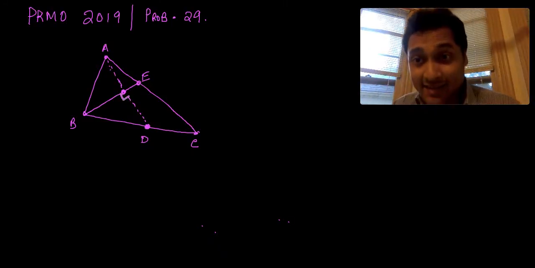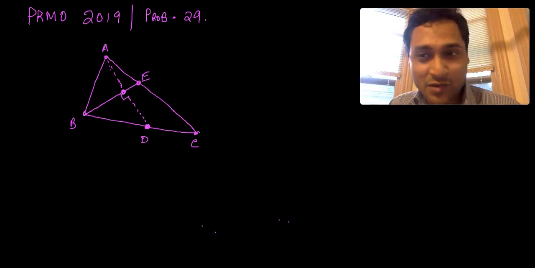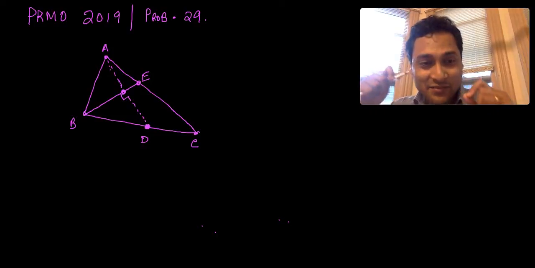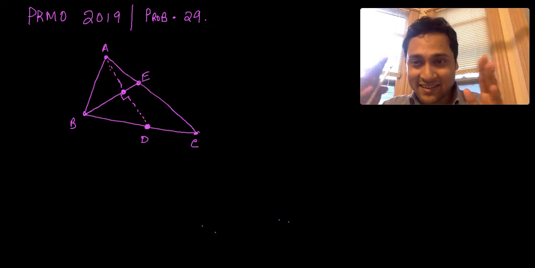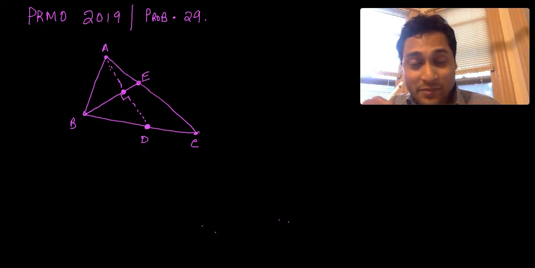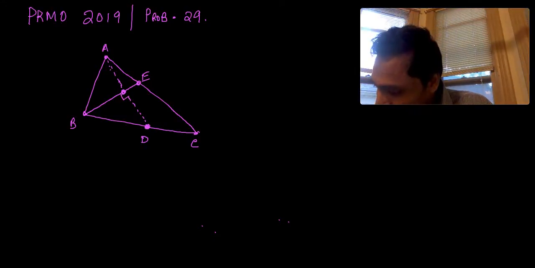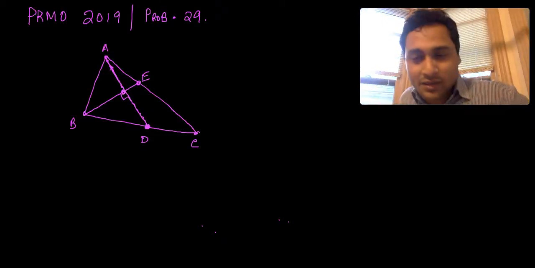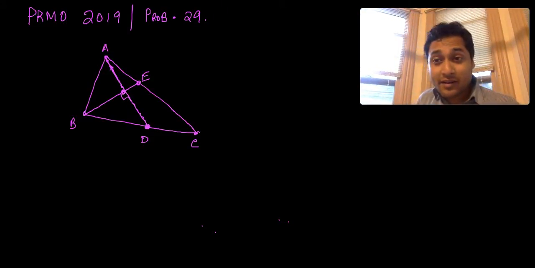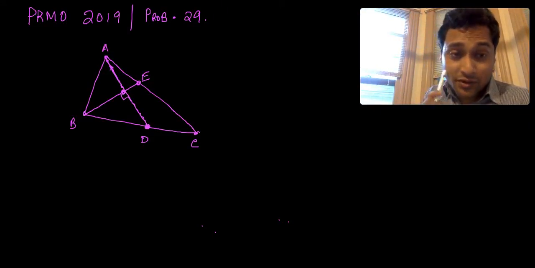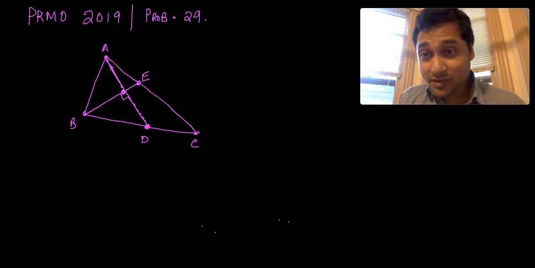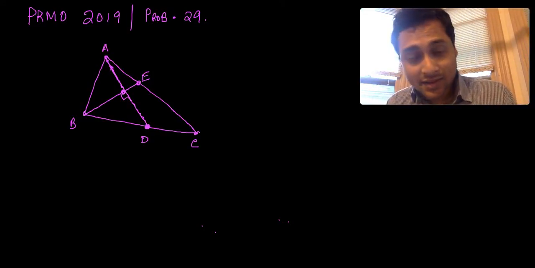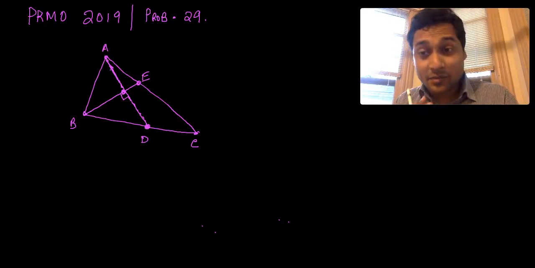And you can guess that I have drawn this picture before, because if you start drawing it for the first time, the angle bisector and the median are no way perpendicular to each other. So this is a funny little way you can draw it. You can draw this using a little bit of trial and error. There is also a trick to draw it exactly. So this is also a construction problem. How can you construct such a triangle where the median and the angle bisector are perpendicular to each other?